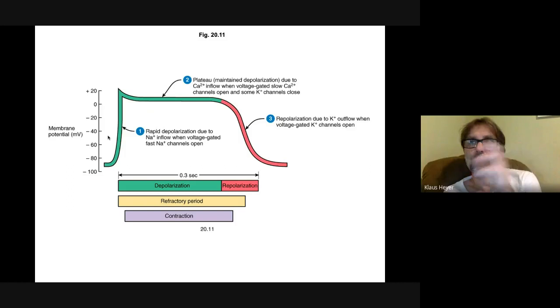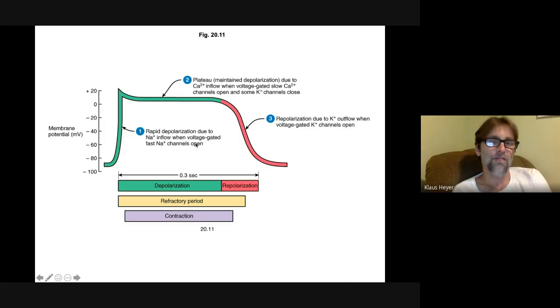Depolarization, that's because sodium rushes into the cell. Plateau, holding that depolarization, that's calcium trickling into the cell. Repolarization, potassium leaving the cell quickly, right? And that's what they're saying here. They're talking about these voltage-gated fast channels. All that means is that you imagine you have a cell and there's a membrane, like a wall around the cell, and the gated channels are doors. So a door opens, something rushes in. Another door opens, something rushes out. That's what these channels mean.